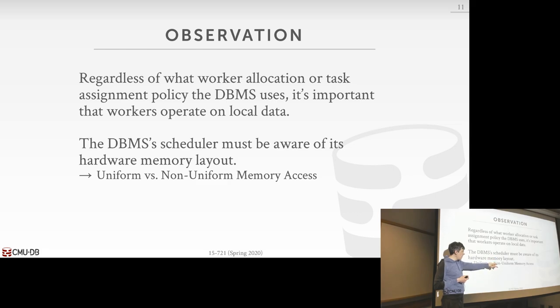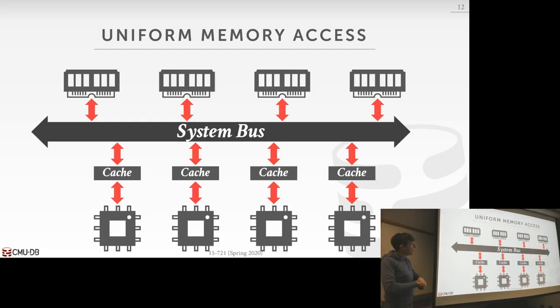There's uniform and non-uniform memory access. The acronym is NUMA, so you'll hear me say NUMA region, NUMA this, NUMA that. This is the most common one we have in multi-socket systems today. Back in the day, we had what was called uniform memory access, sometimes called symmetric multiprocessors, SMP. It's basically the same thing. And the idea is that the tasks of the workers are running down here in the cores.